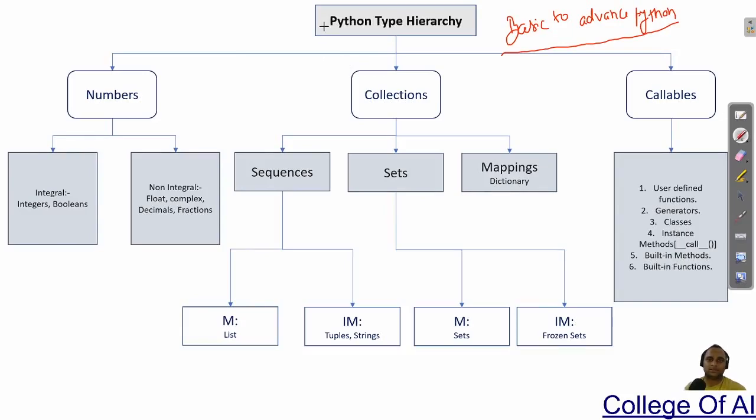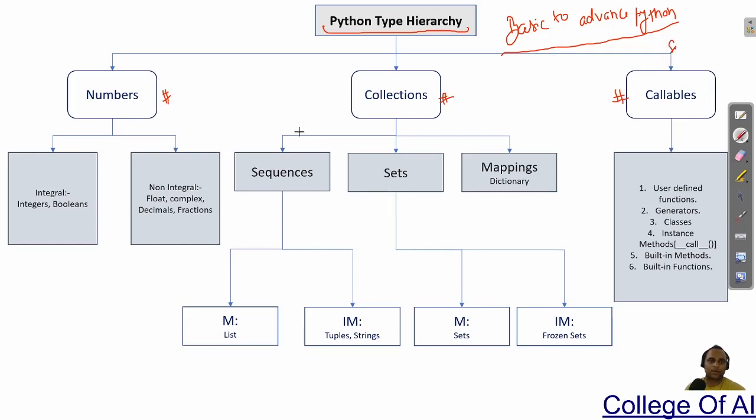So let's first of all begin with the Python type hierarchy. Mostly it has three types. First one is the number, second one is the collection, and third one is the callables. There's one more thing we call a singleton.